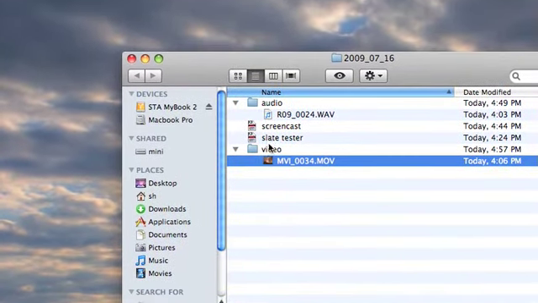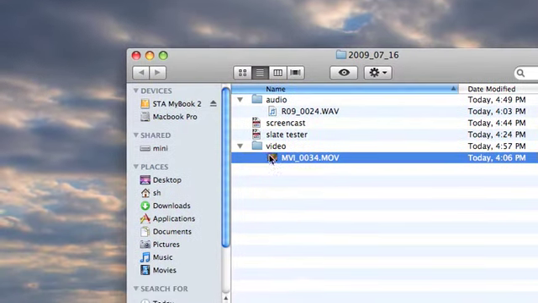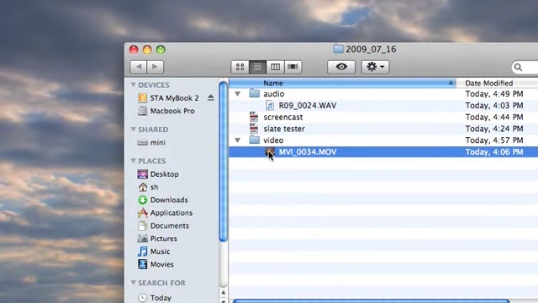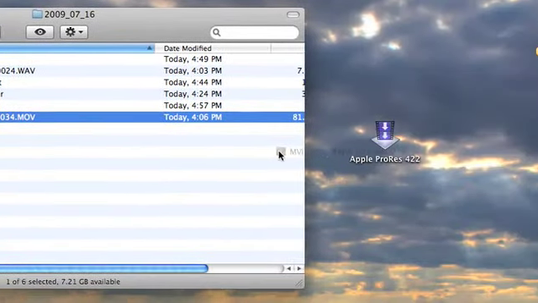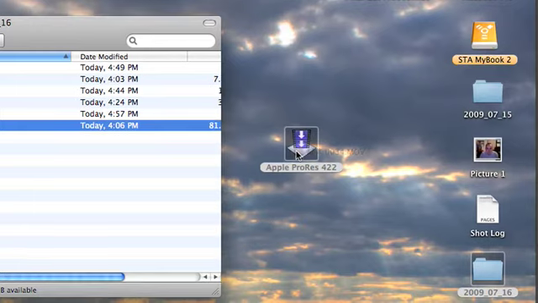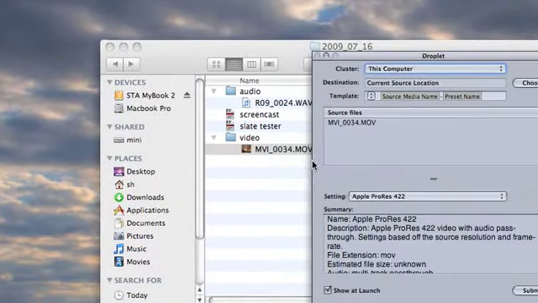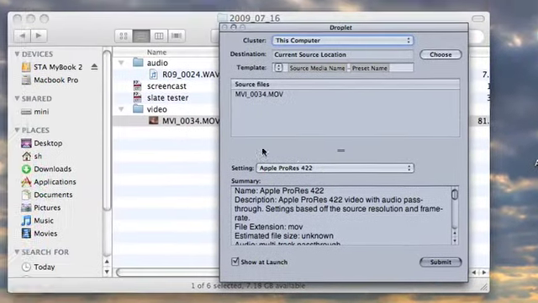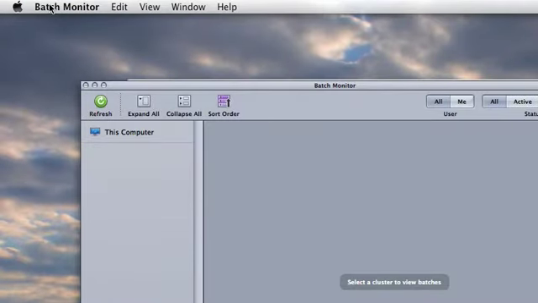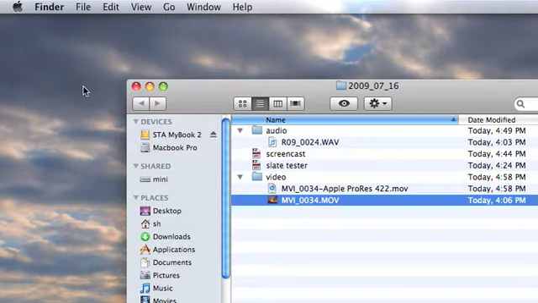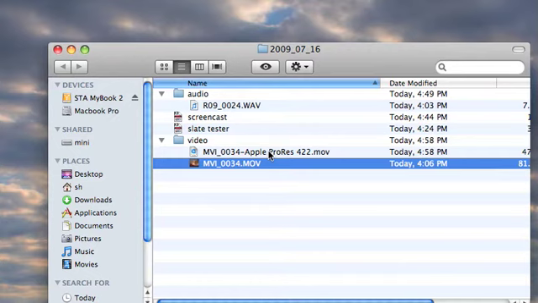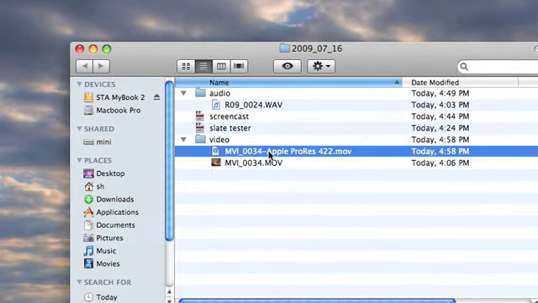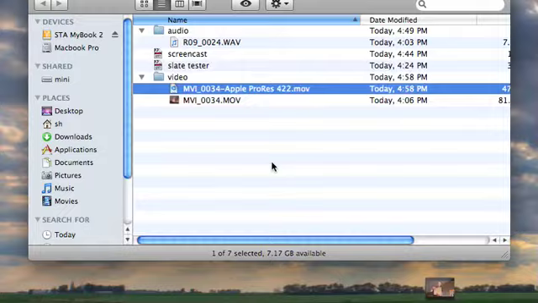But the first thing you want to do is import it, and I'm going to assume that since it works like a USB flash drive, anybody can figure that out. The next thing to do is to convert the video, and you can select a whole folder of video. Then I'm going to have to remember to make one of these little gizmos here called a droplet, and I can just drag the video onto that and click submit, and it's going to automatically start converting however many chunks of video I just dropped on it. I can quit that little program called Batch Monitor, or I can sit there and keep it open. It will tell me how much longer it has left to go. So that ProRes resolution conversion is in place.